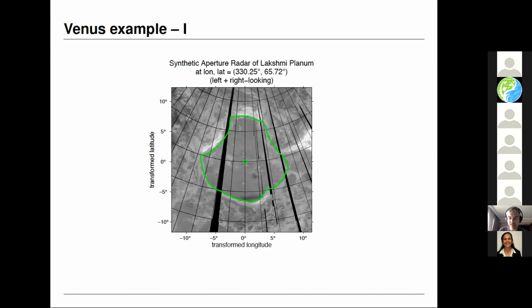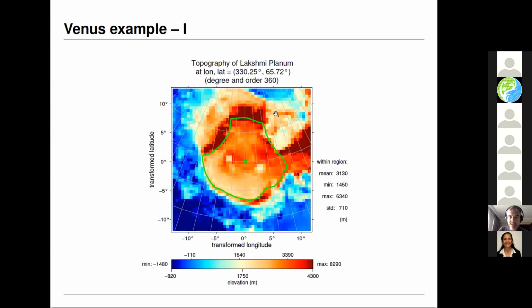That's just how much radar energy is reflected. This here would be what the topography is. When you ask NASA, and you could do this by going to their website and saying, give me the topography of Venus, something like this comes out. Again, this is one of those plots that we make to look at everything, and to have some basic diagnostics to see that what we're looking at is of any value.